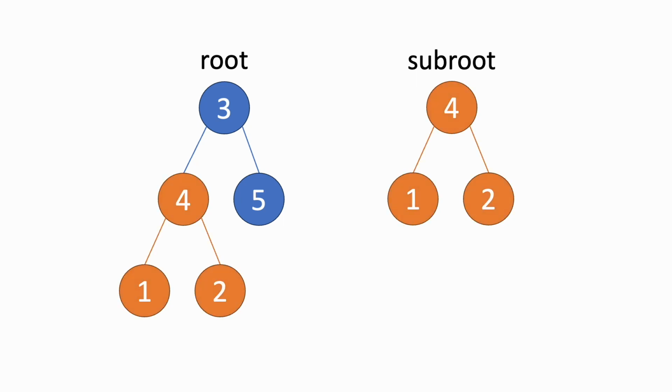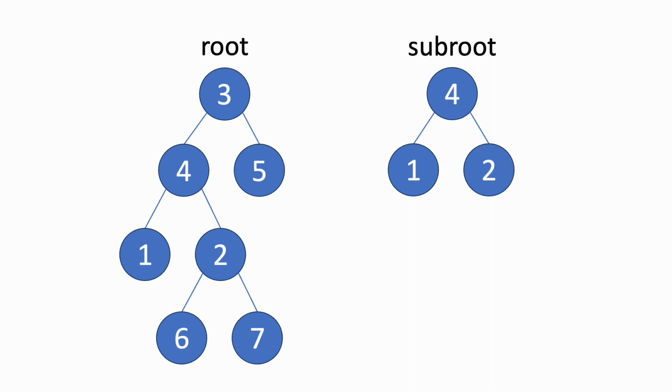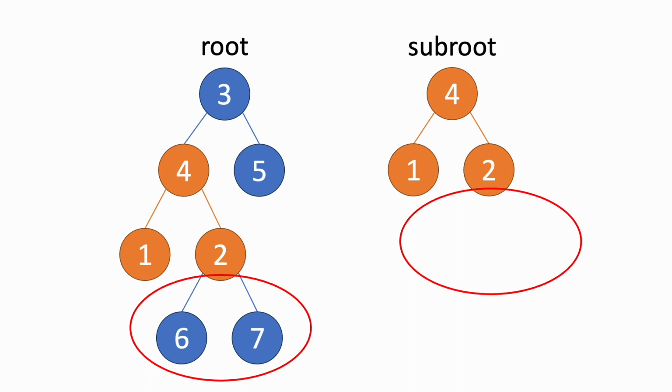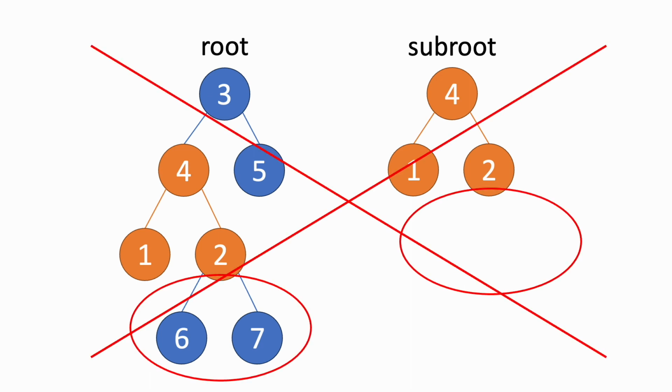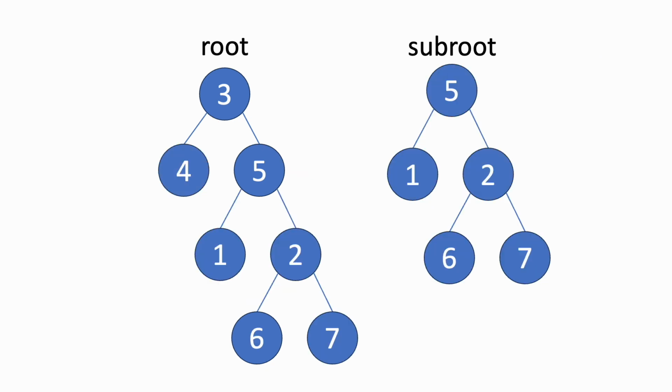On the other hand, if these were the two trees given, then we would return false, because even though it looks like subroot appears here, the node with a value of 2 is missing the child nodes, so subroot would not be considered a subtree of root. So you can see that this problem is very similar to LeetCode number 100, same tree. But the only difference is that instead of trying to figure out if the two trees are the same, we want to figure out if the subroot tree is the same tree as any of the subtrees of root. So now let's look at the code and solve this in Python.